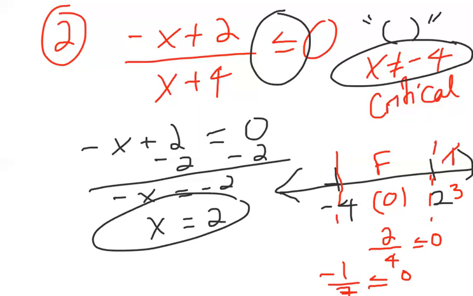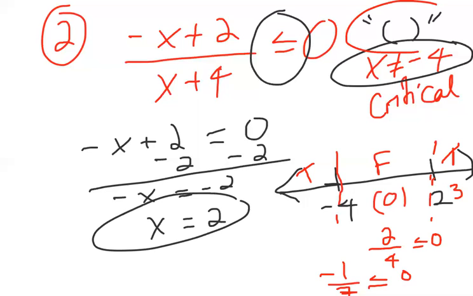Absolutely true. So since the truth values are alternating most of the time, if this region is true, that means the region to the left is also going to be true. True, false, true. False, true, false, okay? That's the alternating sequence we're talking about. So guys, we've got the region where the solution set will occur. So we've got a set of solutions from -infinity up to -4.